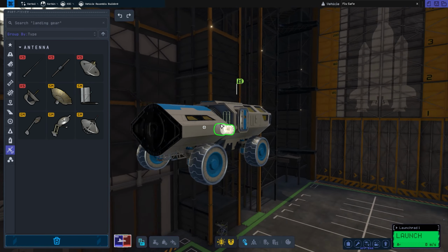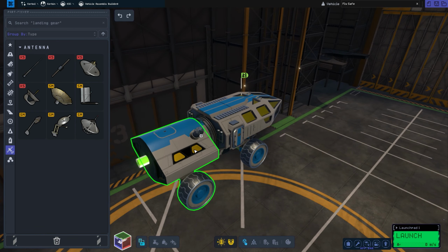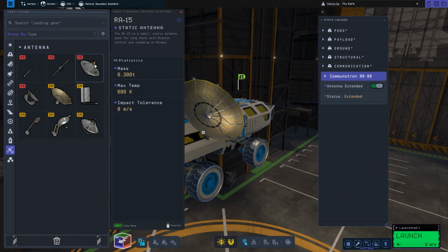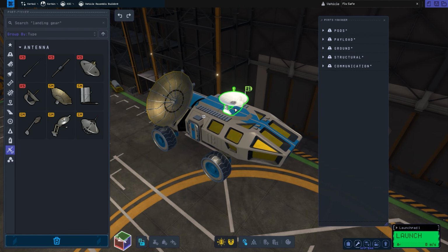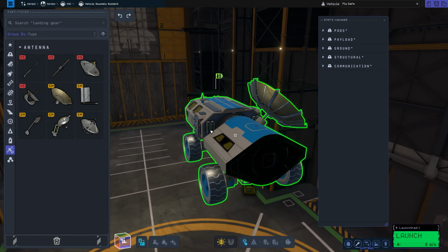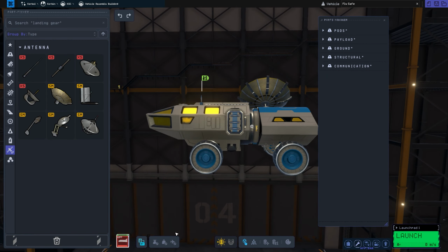Alright, so there is going to be the body. That shouldn't be too bad. We'll go ahead and pop on a communications dish on the side. Let's go ahead and pop that open. Yeah, that's pretty good, I guess. Although, I kind of like this hinged one. I'm not quite sure if this hinged one actually rotates. I don't think it does. But as well, we'll go ahead and get another communication antenna just over here on the side. Boom, there we go. That way, we'll have plenty of available communication.